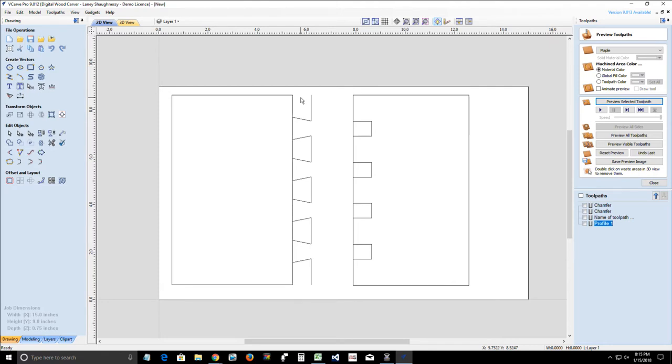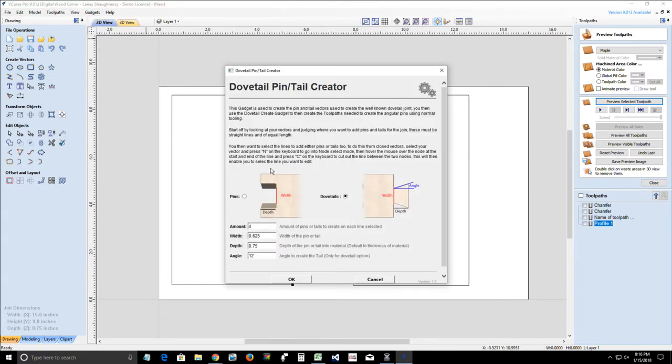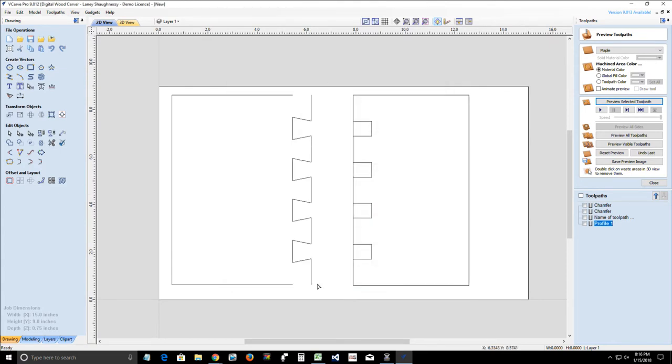So to fix that, to avoid that issue, I'm going to remove those tails. I'm going to make sure that my start point is facing the right direction. So let me cut this here and here. And I'm going to select just this line here. I'm going to go into node editing. And so my start point is coming from the top down. And if I created that dovetail gadget, that tail and everything, and my pins pop out like that, then I need to reverse the start and end point of my line.